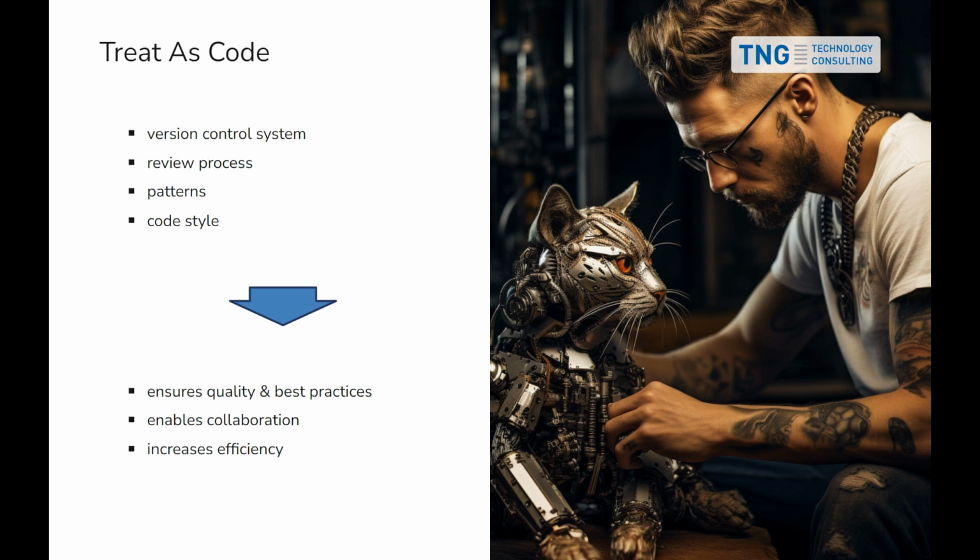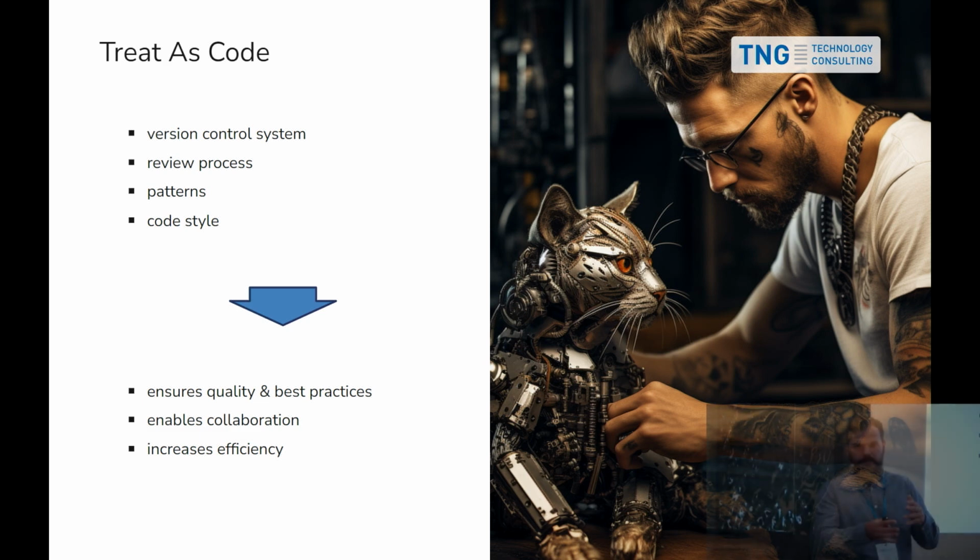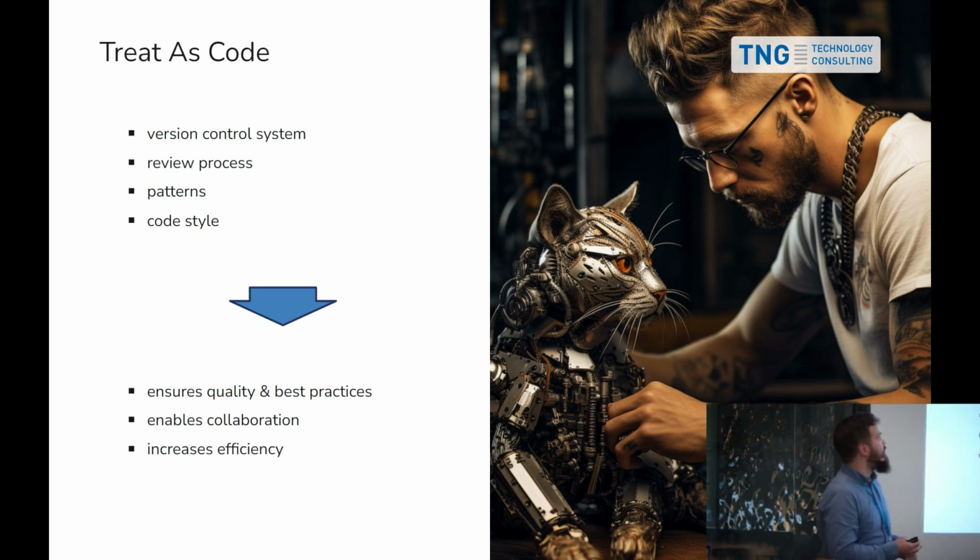Meaning, we put everything inside version control systems. So everything related to infrastructure is now code, and this code is part of, for example, Git. And this enables us to establish, for example, review processes, which should be quite common, to have the four eyes principle at least. And also, it can enable you to utilize the same patterns as you would have established with programming and in the software itself.